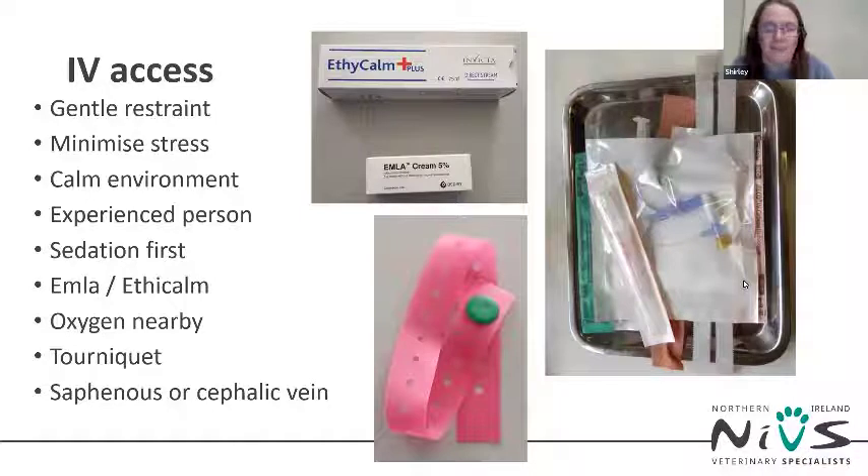Higher doses of pre-med drugs at this point may not increase sedation but could increase the severity of side effects and prolong their duration. Although the patient needs somewhere quiet, this isn't the patient to place in a darkened X-ray room and leave unattended. The patient needs to be constantly observed, as some patients have really bad anatomy and the slightest sedation can cause them compromise. Once the pre-med has taken effect, proceed calmly to clean the skin and place the IV catheter.